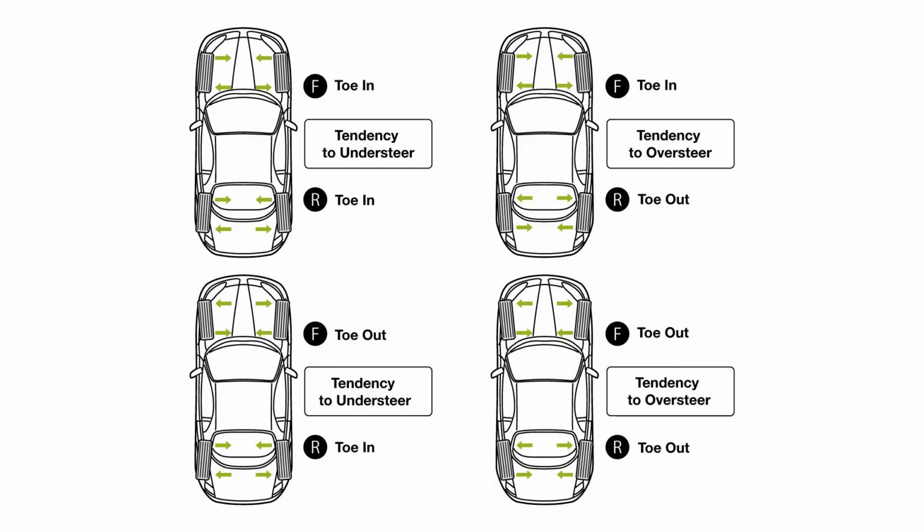Keep in mind that toe settings point the tires at a slightly different angle than their direction of travel, and dragging the tires along like that will increase tire heat and wear. Toe adjustments are usually pretty small, so this effect usually isn't something to worry about, but it's one reason not to get carried away with your toe adjustments.